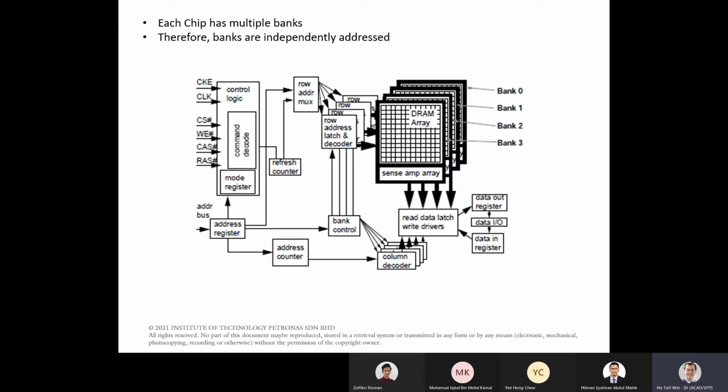That person fetches from one kotak, then comes back, right? So there are so many kotak in that post office, but because there's only one person serving, that person is only going to check one kotak at one time, even though there are so many kotak, right? So that's one bank. One post office is one bank.